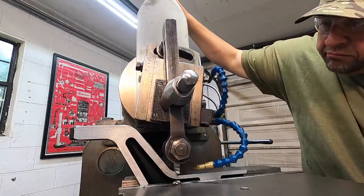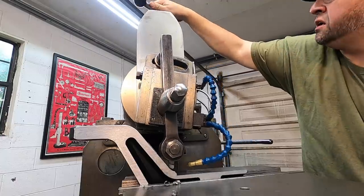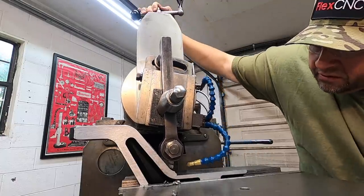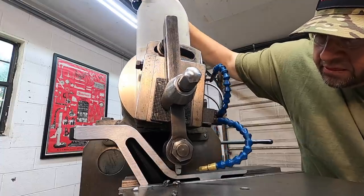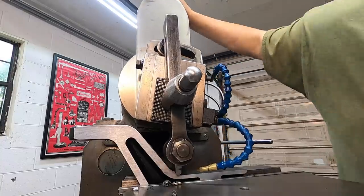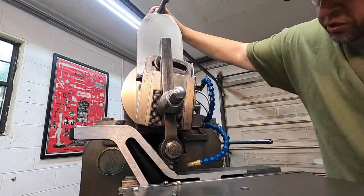Not looking at how much I'm feeding. About 10 to 15 a pass here. Make sure my tool is going to clear. It's going to be really close.